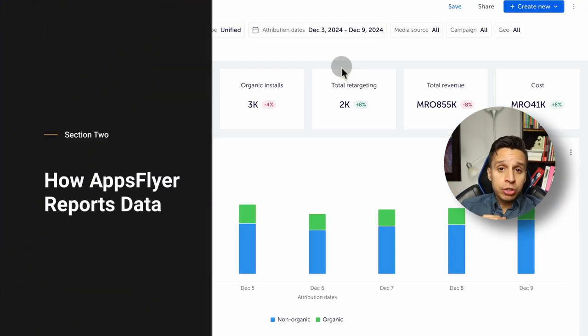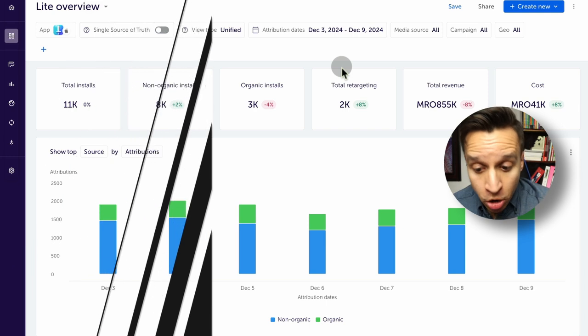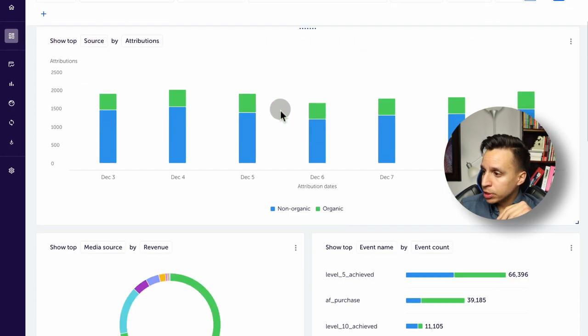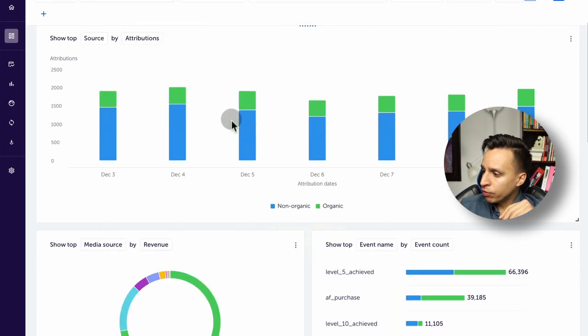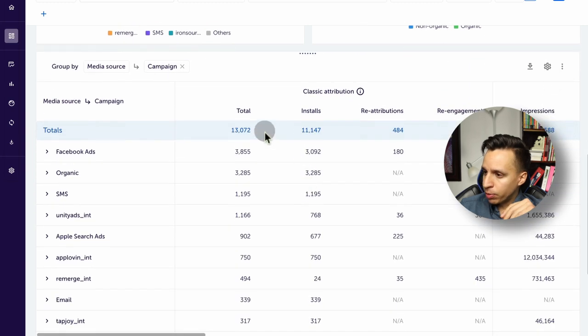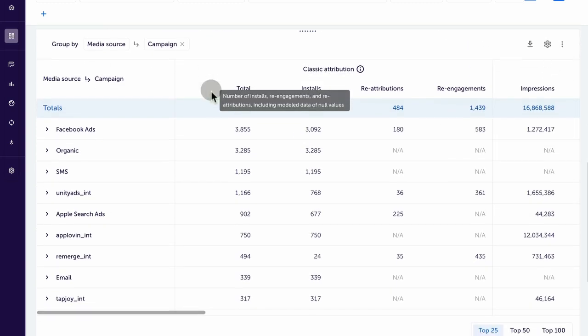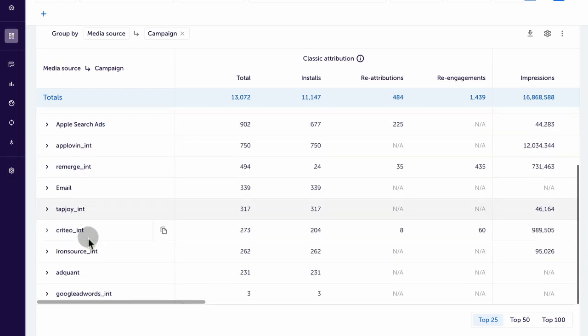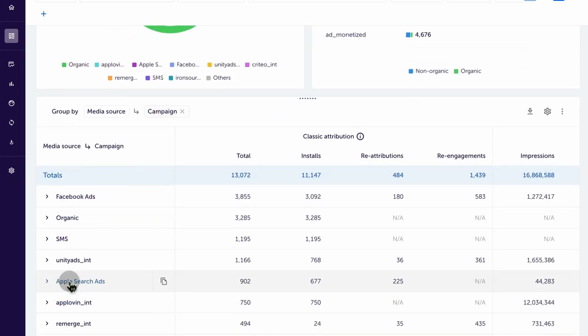Finally, let's finish by seeing how the data looks inside AppsFlyer. We know that Google Ads and Facebook Ads are going to do their own reporting, and if you pull directly from them, then you deal with that. But we can see how AppsFlyer is reporting all these conversions in its own dashboard. So this is just the home page. Down here, we have a bunch of built-in reports around installs and non-organic installs and so forth. But let's scroll down all the way to the bottom, and we get the data broken down, in this case by media source and then campaign. And here we see Facebook Ads. Down here, we see Google Ads. This is Google AdWords. This is how it appears. And we see, of course, a few other ones like Apple Search Ads and so forth.